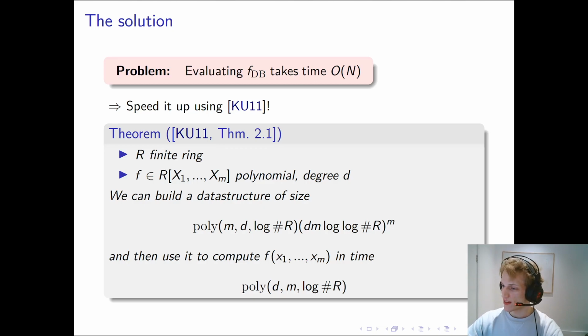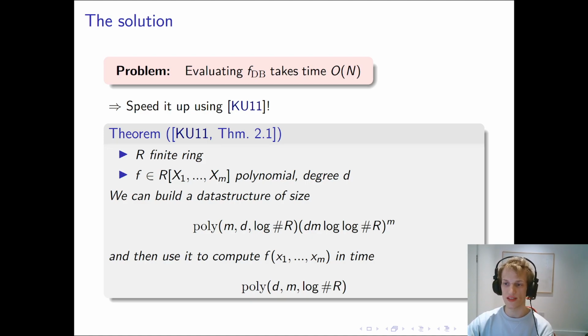So unfortunately, proving this theorem or showing the exact constructions of the data structure and the evaluation algorithm is beyond the scope of even this extended talk. I encourage everyone to read the paper. Lindmo and Wicks have reproven this theorem in their paper because it's very fundamental and might be easier this way for an audience, and it's very nice to read and very fascinating. But it also involves a nice amount of math.